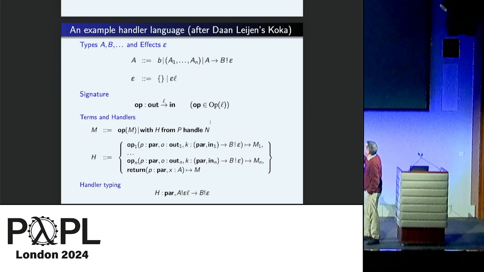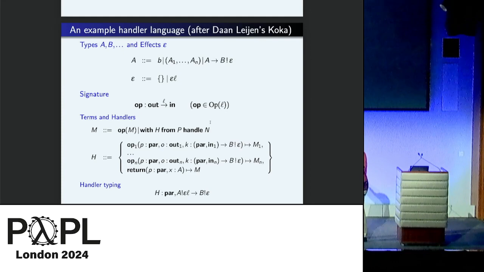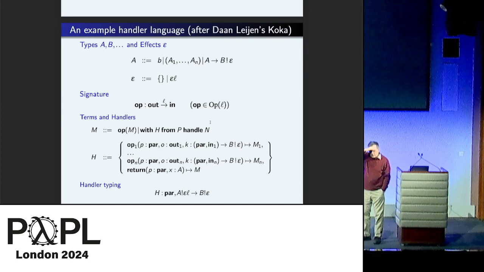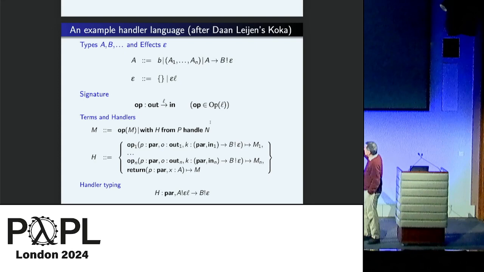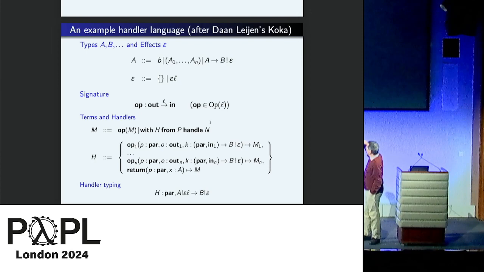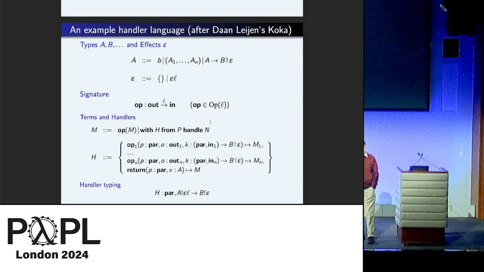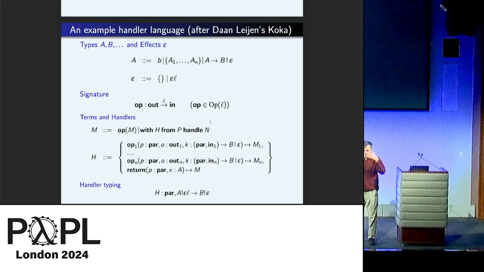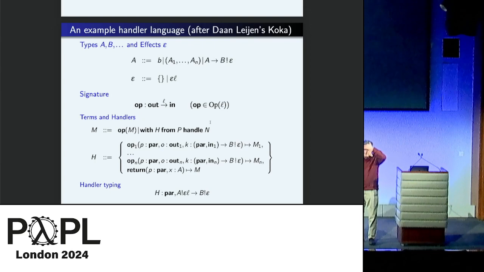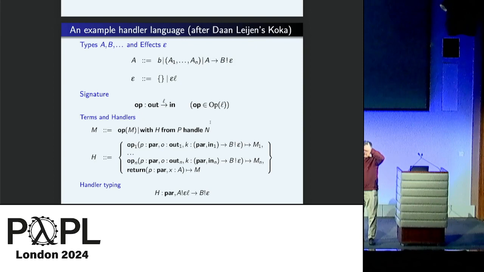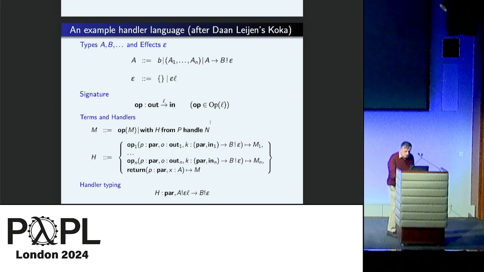And there's terms. You can call the operation. And you can handle some program N with some handler. And the handler has to tell you what all the operations do. But a little bit more complicatedly than we had before. This also has two other facets. One is that the return type can be different from the call type. That's one thing. More importantly for this talk is these extra P's. These are parameters. And so you have this whole thing. So this whole effect has some parameter. Whenever you call some continuation, you can change the parameter. So the effect of these parameters is an applicative way to have some kind of local store that you can share between the operations. And we're going to see that used for examples of reinforcement learning.